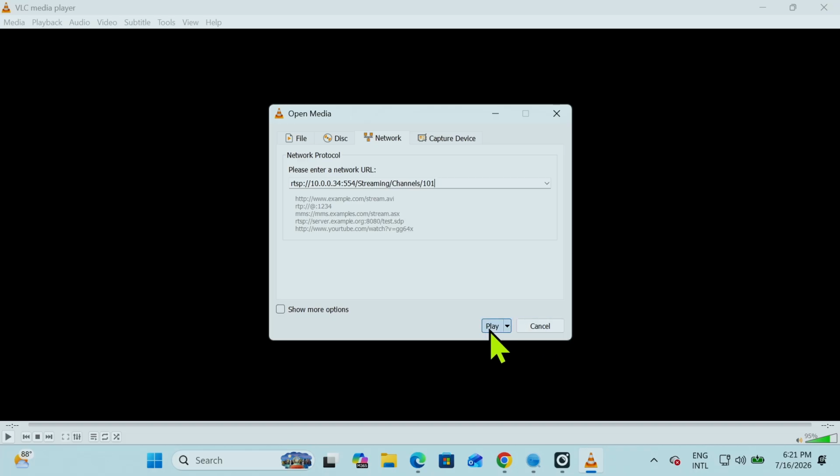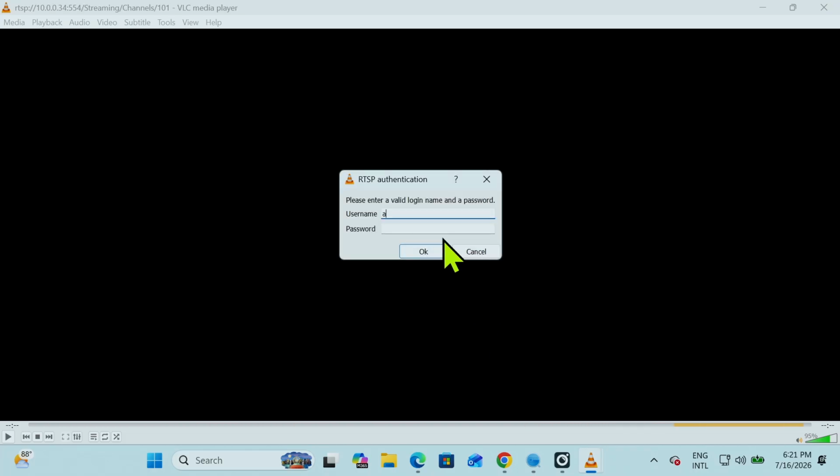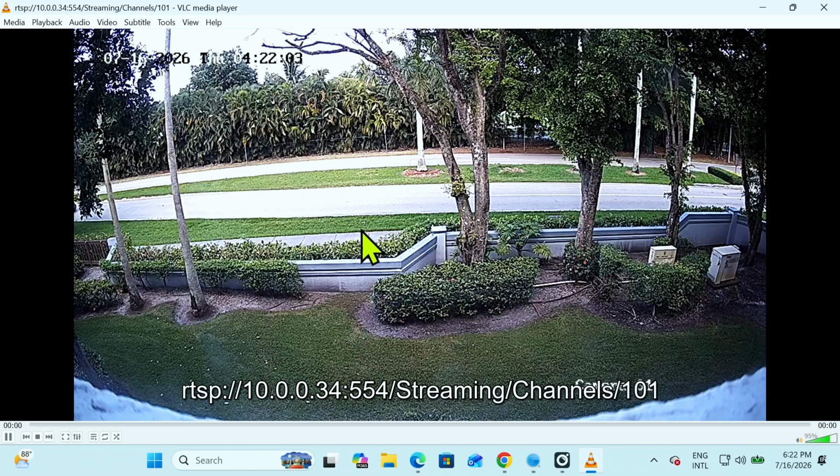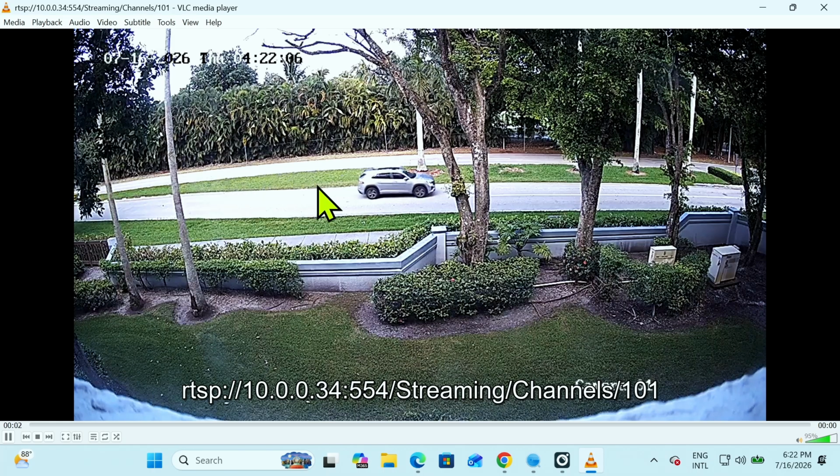So I just hit play and enter the username and password for the ONVIF user that I created there. Let me just insert here the password and hit OK. I think that's wrong. Let me just try again. There we go. Now with the correct password is working, okay?